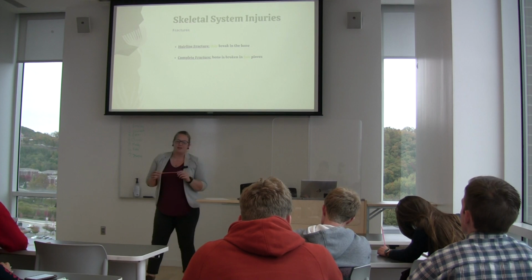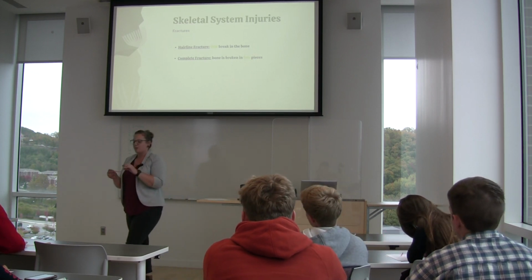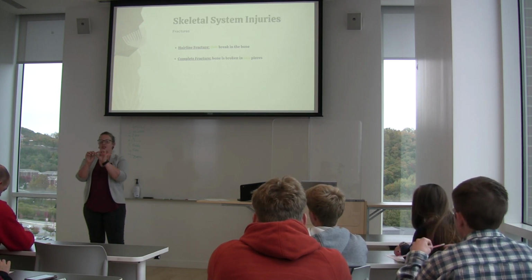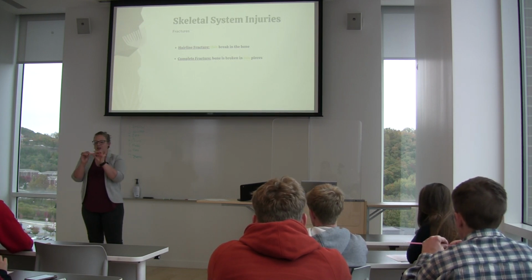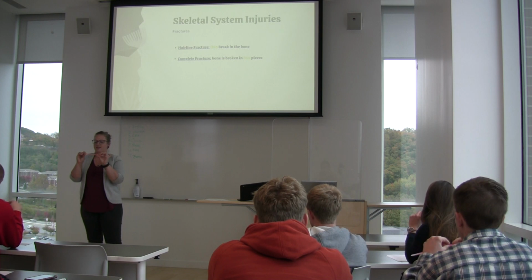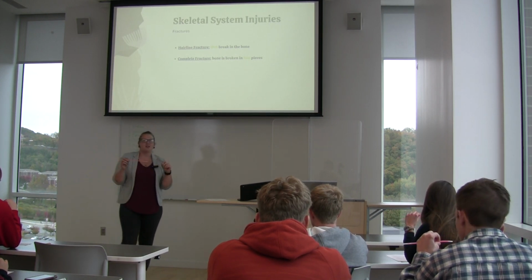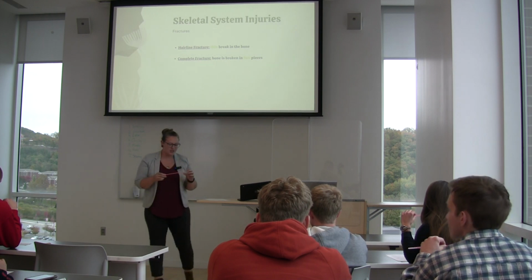The first one is a hairline fracture, and this is a very thin break within the bone. What I want you to do at the very end is just gently push, and you should see that light. Hopefully it'll work a little better than mine. But it should be a very thin stripe in it. That's just a hairline fracture.